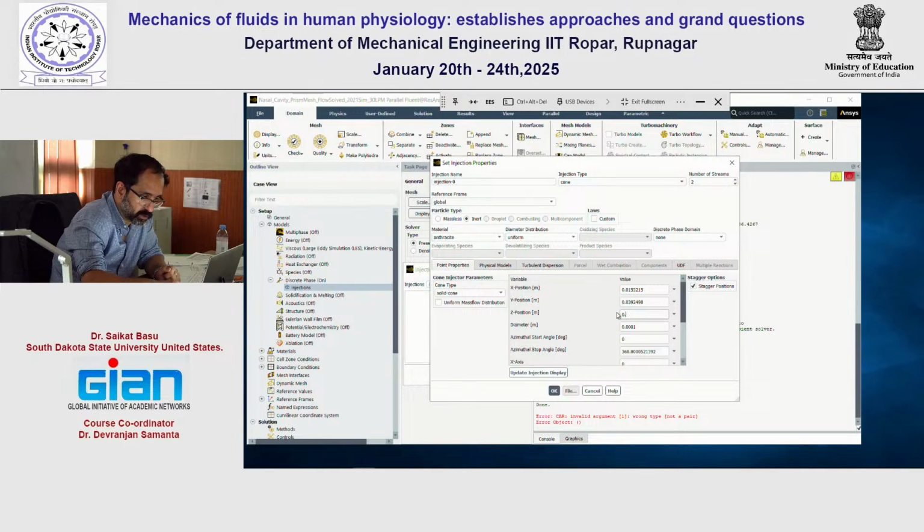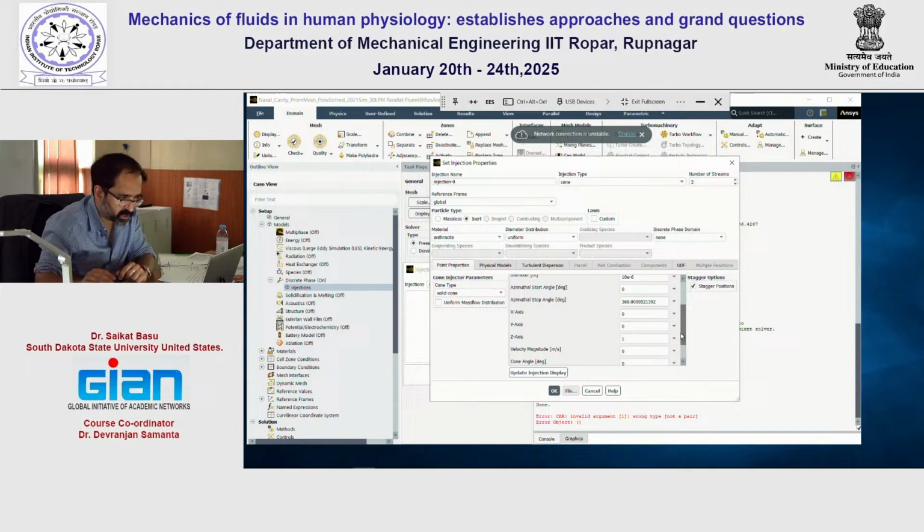So 0.023, 2432. Now for the diameter, we are going to test it as 10 micron. So 1e minus, sorry, 10e minus 6. The azimuthal angle stays as it is. It covers the entire spherical domain.